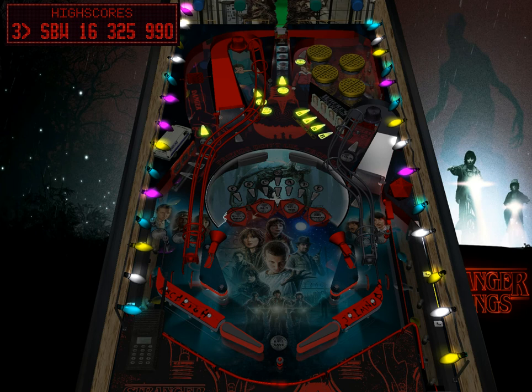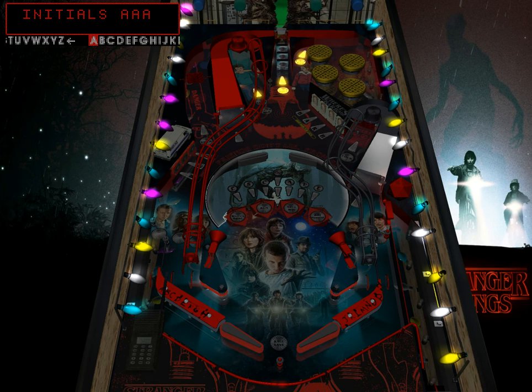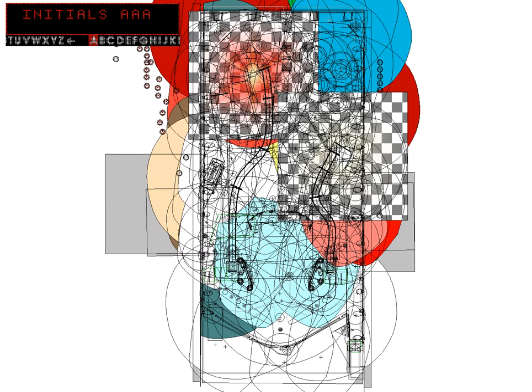Anyways, we've got a preview of the new way that the high score panel is going to work. It's going to be more Stern style with the letters at the bottom. You can scroll them left and right. For some reason, my keys decided to stop working on me here. I'm not sure why. Actually, let me boot that back up. I'd kind of like to show that.